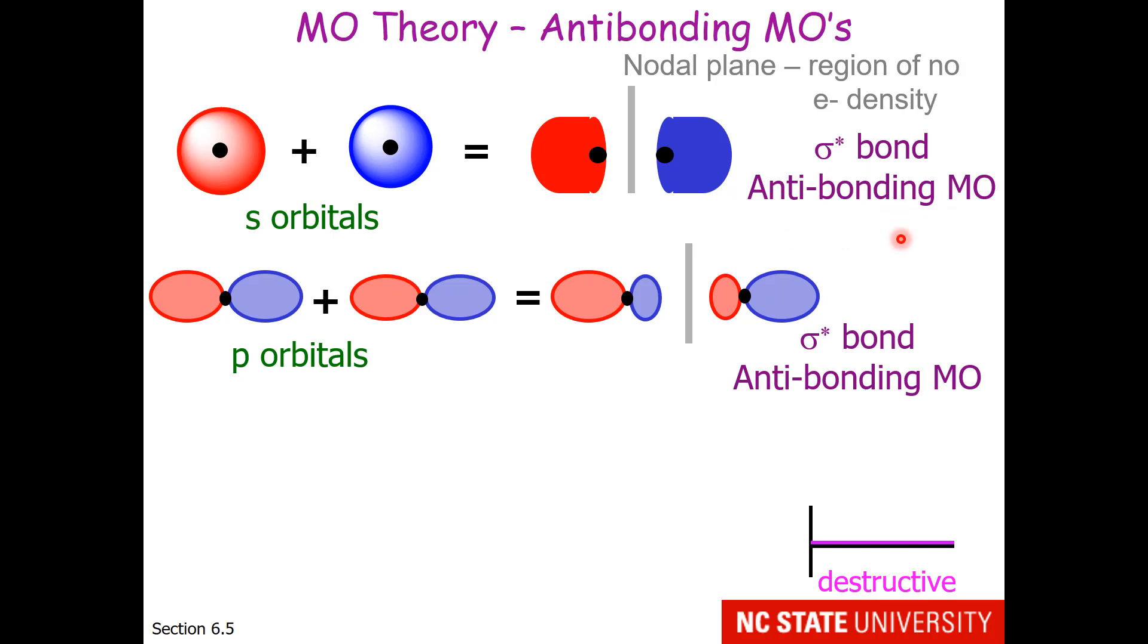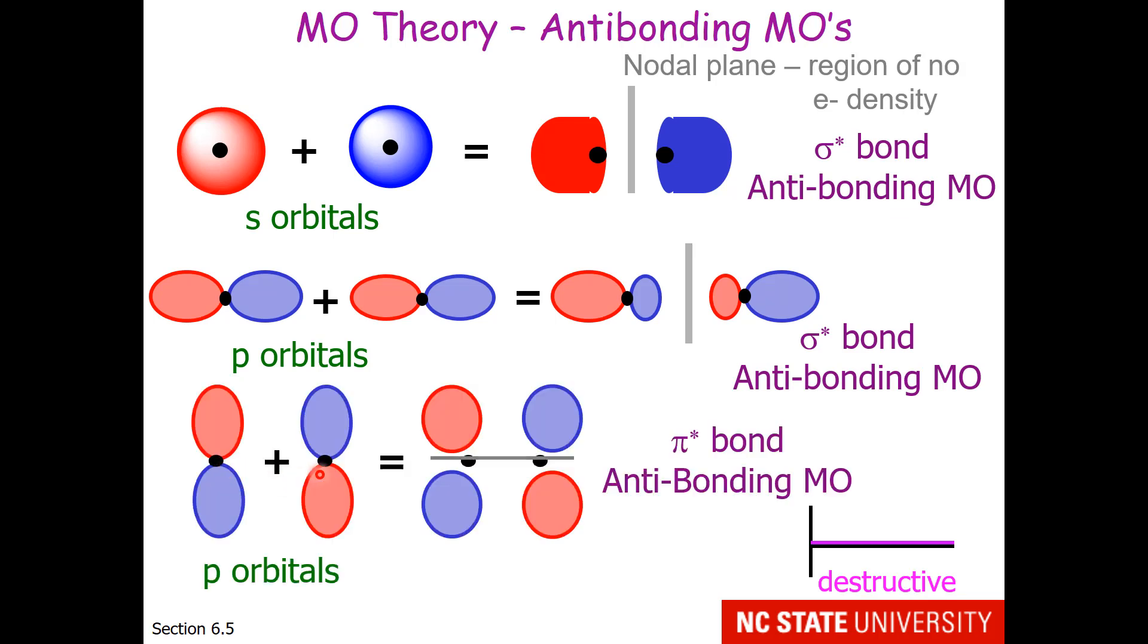In fact, they kind of inhibit bonding. If p orbitals were to meet sideways such that you had different phases both on the top and on the bottom, cancellation would occur, so we would once again have a vertical nodal plane. Since it is a pi interaction, there would also be a horizontal nodal plane. But because of this vertical nodal plane, this is an anti-bonding MO. The nuclei can once again get a really good look at each other, and they don't even have the help of the pi bond, which is a clasp, to hold them together. The nodal plane goes all the way through. So this is higher energy, and we call this a pi star bond.